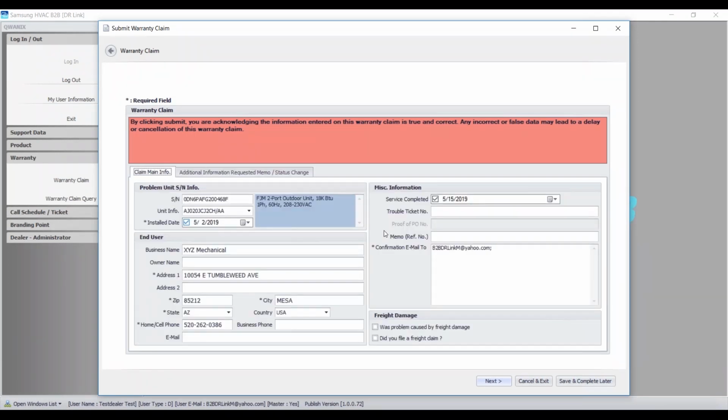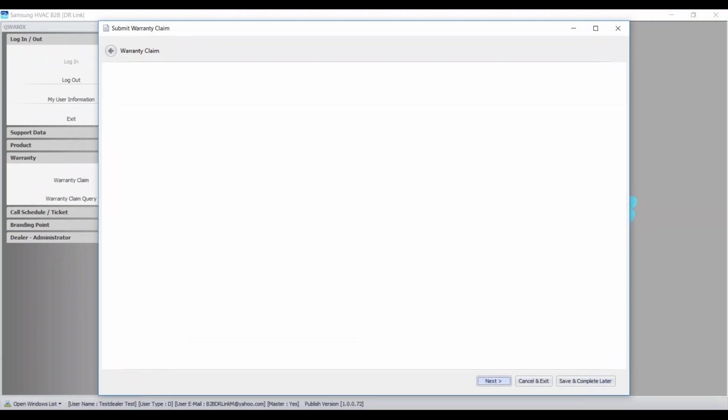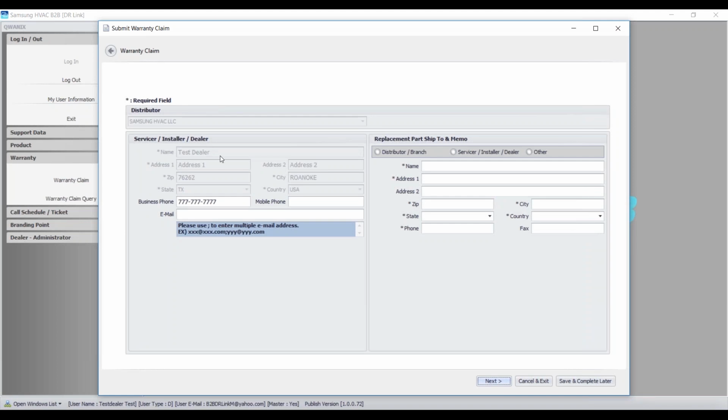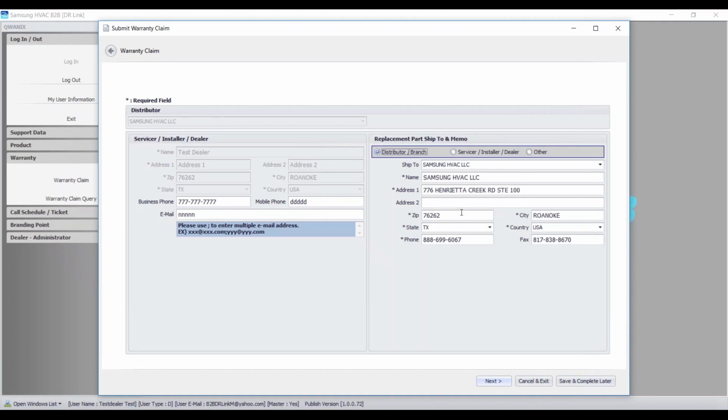And we'll go back to the claim submission form here. We'll go next. And this would be where the distributor location, this would be your information that would show up as a distributor. The dealer's email address can be put in here as well, along with mobile phone numbers and so on. The other thing we talked about is where to ship that part to. So that part could be shipped to the distributor directly, and the dealer could pick it up in the morning, for example, if they needed to.